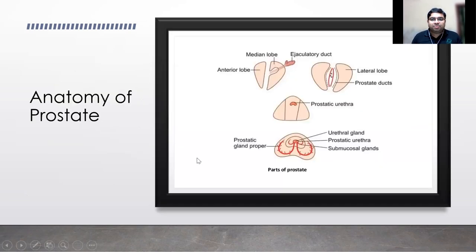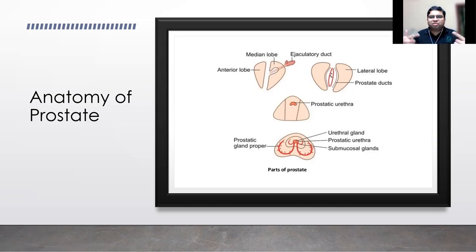Now, what does the prostate look like? It's basically a chestnut or walnut-like organ, 20-25 grams in weight, just below your urinary bladder. It has different types of lobes. We have the two lateral lobes, and inside, in the cut section, the coronal section, in your lateral lobe, we have the opening of the prostatic ducts. Look at the lateral lobes, we have the transitional zone over here. First of all, it's the stroma which forms, and later on it's the glands which form.